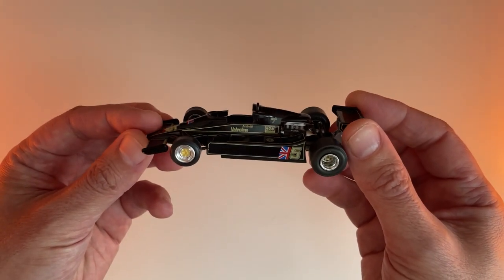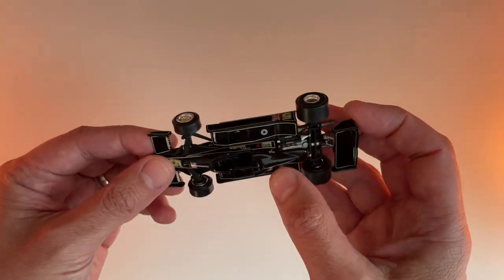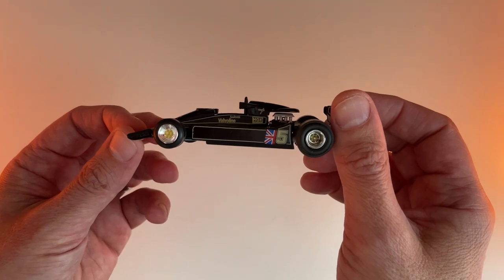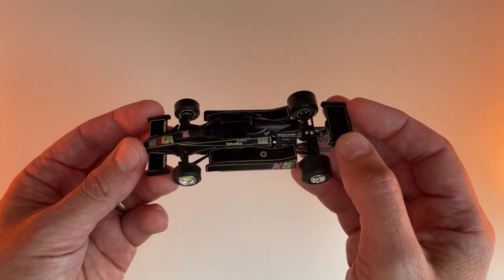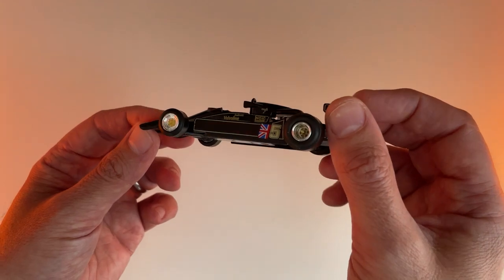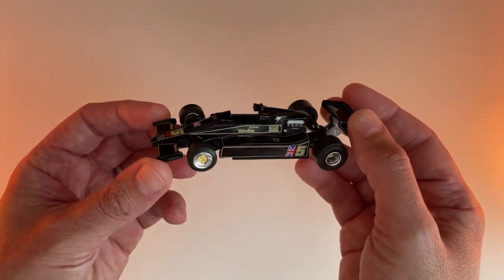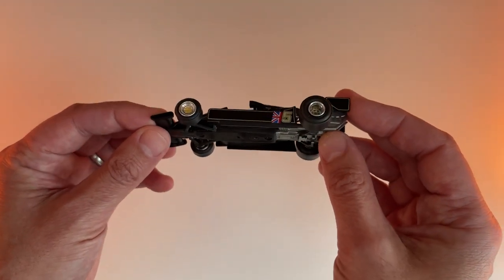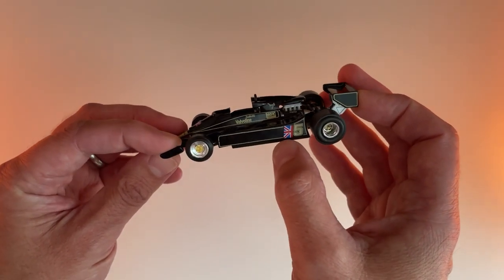Ground effect - I'm no aerodynamicist, but I know that you create a vacuum under the car with these skirts on the side. The vacuum under the car makes the air move faster under the car than above it. That creates low pressure under the car, and that sucks the car onto the tarmac. He also did other things, like the radiators were pumping hot exhaust onto the top of the monocoque, and that pushed the car down as well.